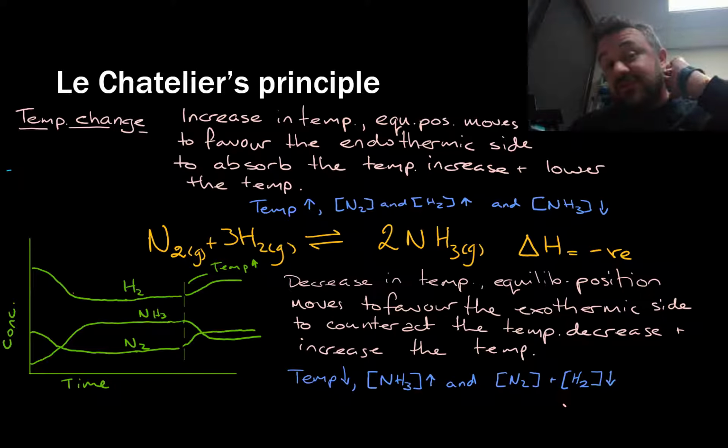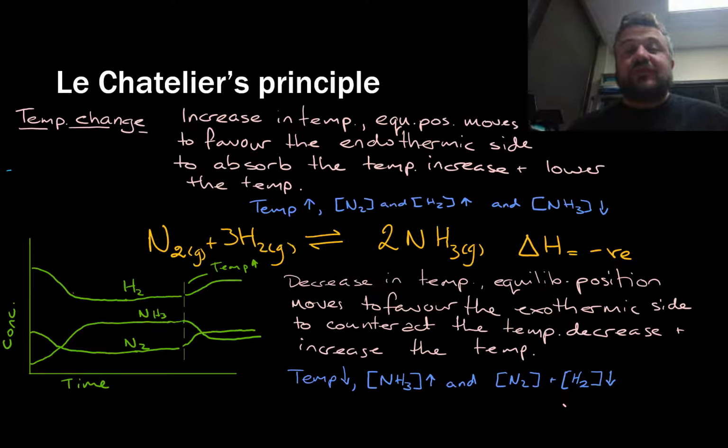This is actually really interesting. Where this causes a problem in industry is this reaction only happens at high temperatures. Otherwise, it's too slow a reaction. But if we raise the temperature too high, we won't get enough ammonia. We're only going to produce nitrogen and hydrogen, and that's what we're starting with. So we have to run this at a moderate temperature. It's a bit of a balancing act.